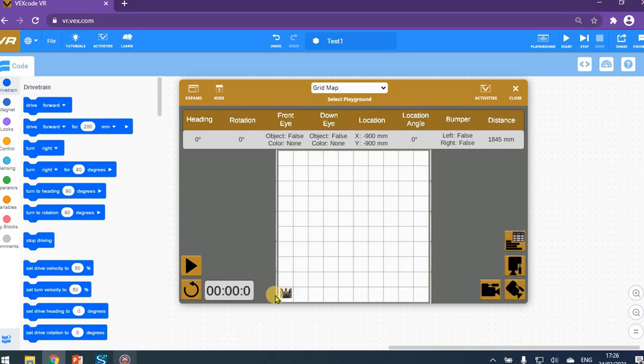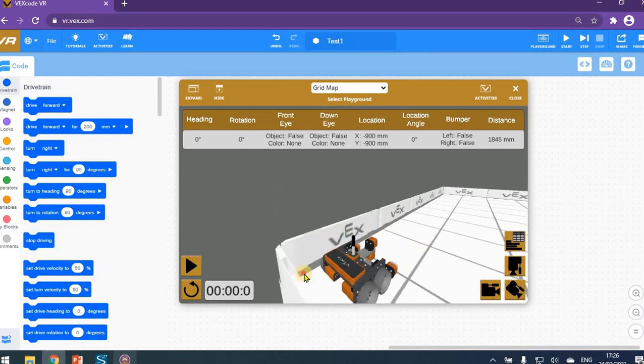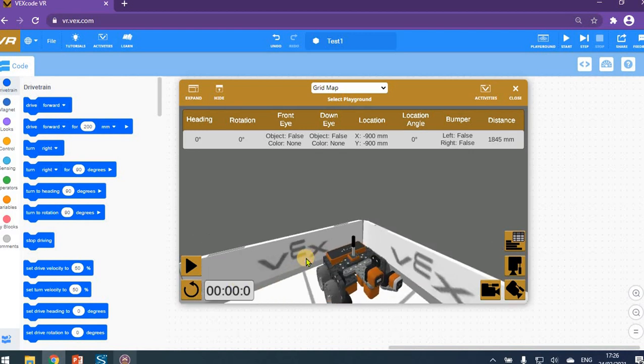This looks like, I asked my daughter, what do you think this object is? She says a castle. It looks like a castle, however we are looking from the top view. Okay, so if I go to a side view, probably you can see better. As you can see, it is a robot. Okay, and there are a few things with this robot that I need to explain.